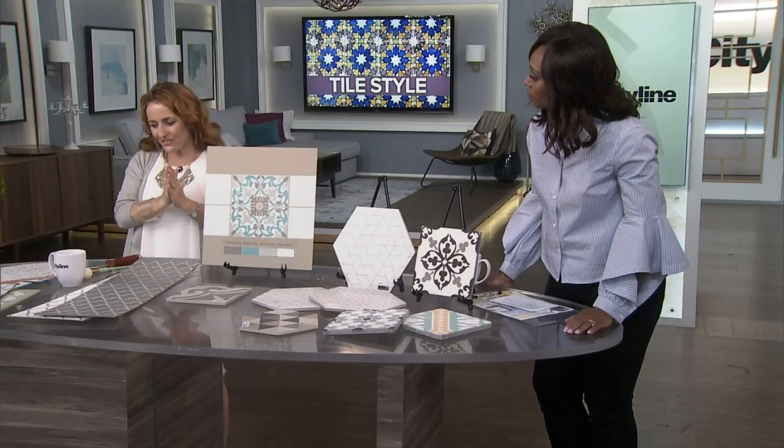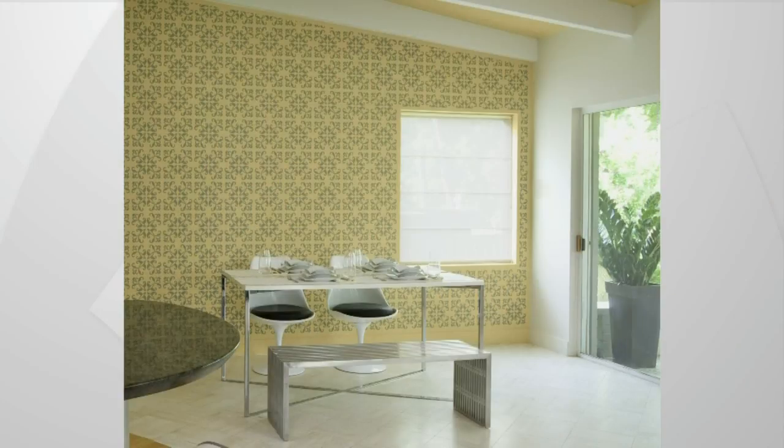But I also wanted to show, just in case you want to paint your own. Yes, so you can go way lighter. You can still get that Moroccan, Spanish, Portuguese inspired look, but you can do it yourself using stencils. And again, it's really about the colors, because I was looking at some that I did in the 80s, and they're burgundy and green, and it's very strong, very traditional. So it's really about the colors that you use.